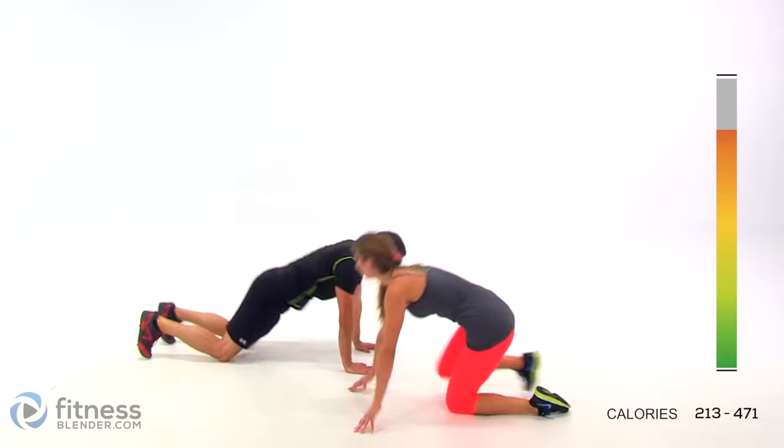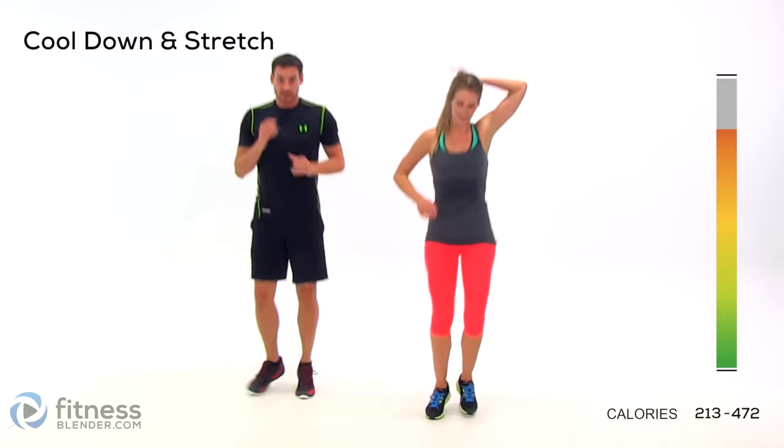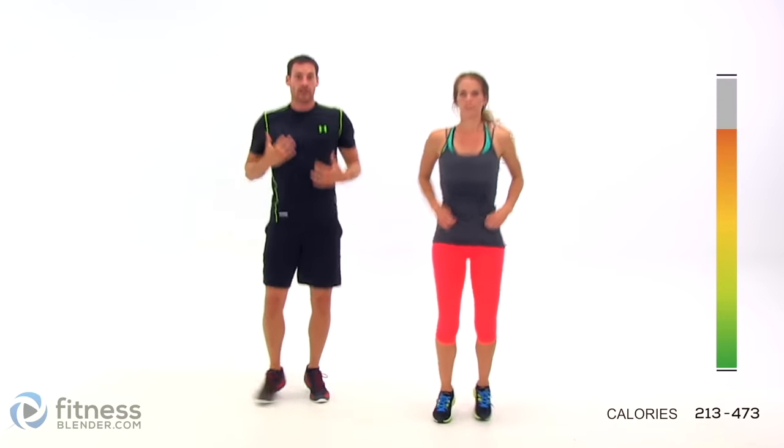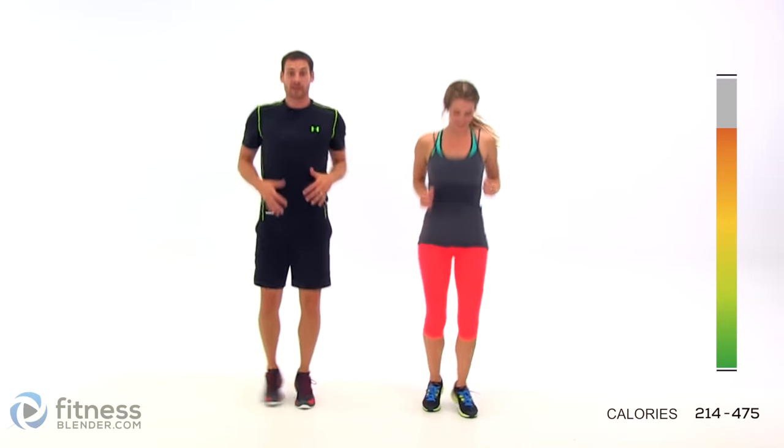all right, that is the end of the nasty portion. Go back to a boxer shuffle real quick, just to slowly let that heart rate drop back down. This should be a really, really slow, lethargic boxer shuffle. Don't worry about moving real quick. Slowly let that heart rate drop.